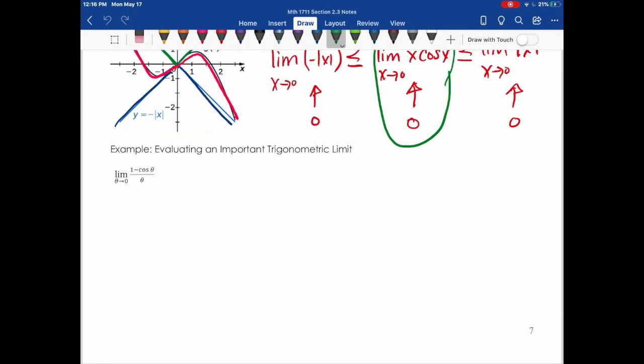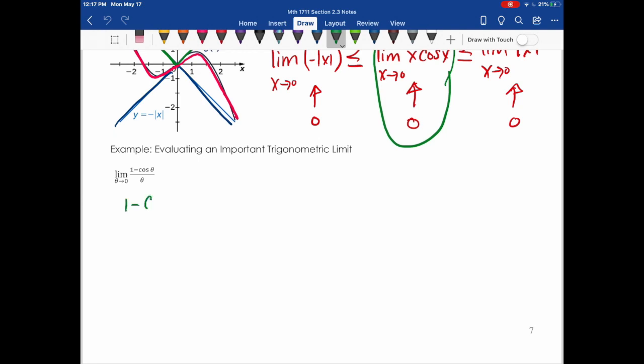Okay, so here's an example of a trig limit that we can use algebra for. When I talked about the squeeze limit being used for trig functions a lot, that doesn't necessarily mean that's the only way you can evaluate trig limits. You can use algebra techniques on trig functions as well. So for this limit, we can use the conjugate. I can't directly plug in 0 for theta, because we're going to get 0 in the denominator. But I can use conjugates here. Conjugates work well for trig functions as well.